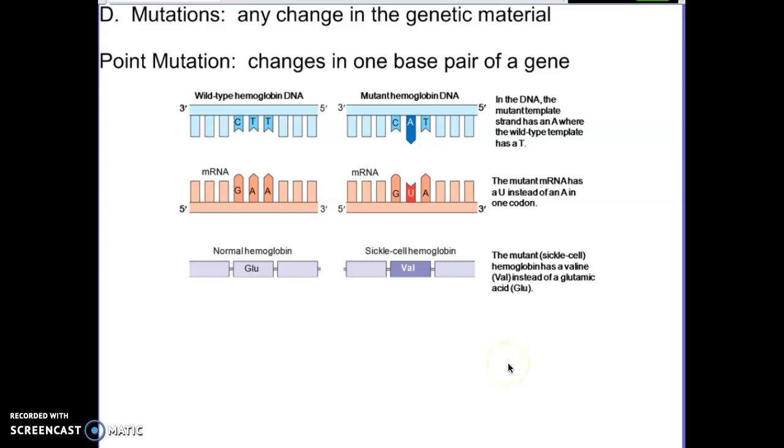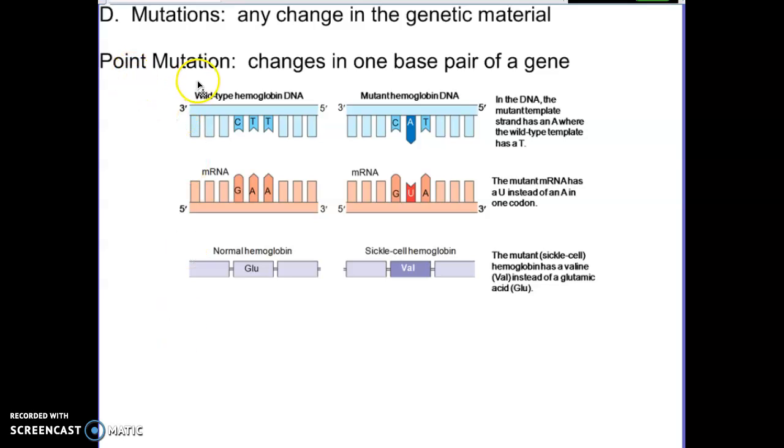All right, very quickly, let me just go over some mutations. I only have a couple minutes left before I have to end this video. Remember, a mutation is any time you change your DNA. It doesn't matter whether it has an effect or not. Anytime you change your DNA, that is called a mutation. Mutagens are things that cause mutations. So things like chemicals, radiation, UV radiation, all kinds of things can cause mutations.